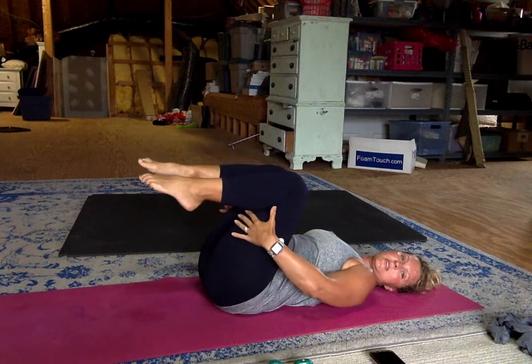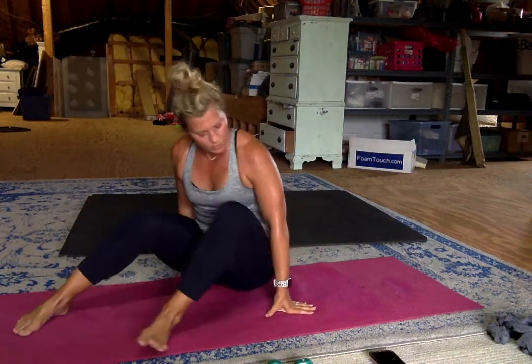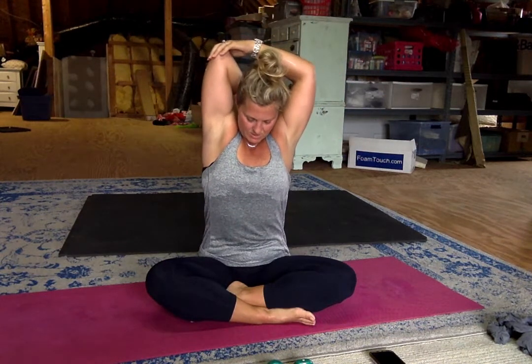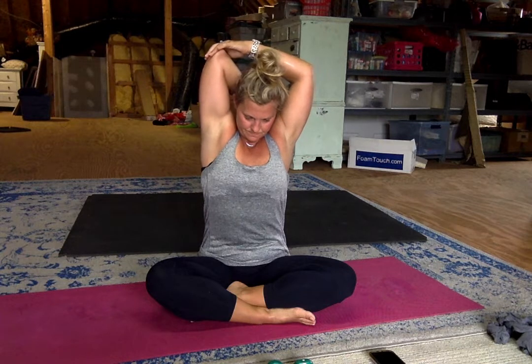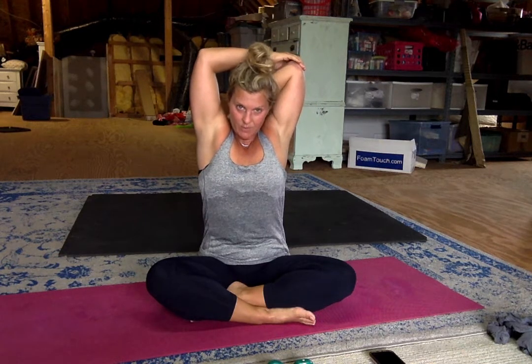Bend those knees. Hands come behind those knees and roll yourself up to seated. Whew. I just want you to cross these legs. Take a nice deep breath up. And drop that one hand behind the back. Pull on that elbow slightly. And relax that side and grab the other one.